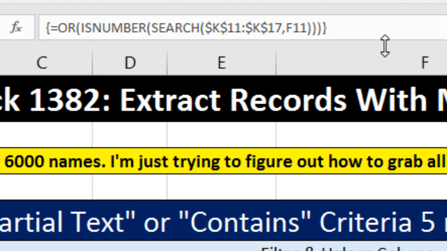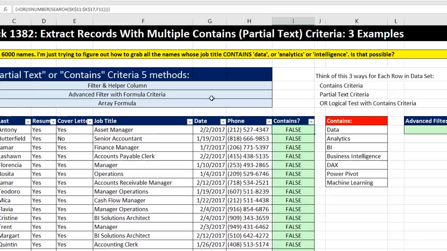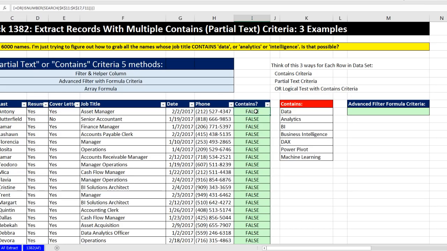Immediately, I look up to the formula bar and verify that the curly brackets are automatically put in by Excel. You cannot type those in. Those are Excel saying, hey, I understood this was an array formula and calculated it as an array formula. I can double click and send it down. And look at that. Now we get our true, true, and true. Those records should be extracted.